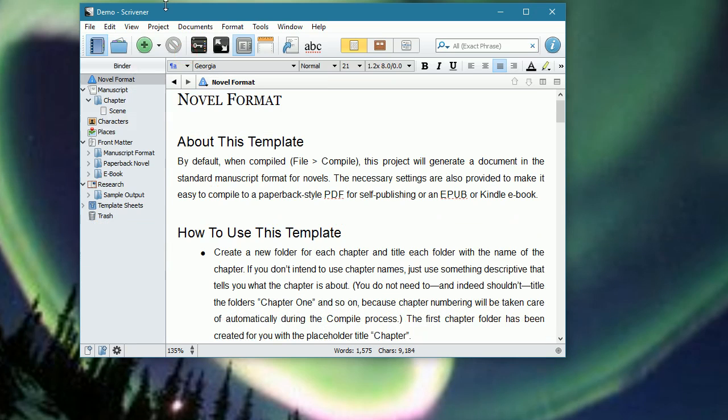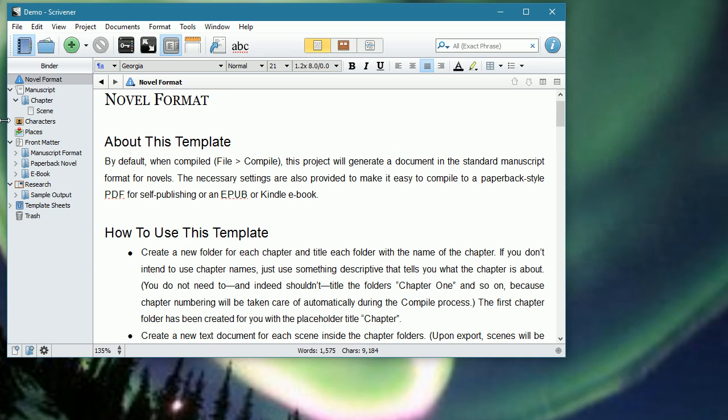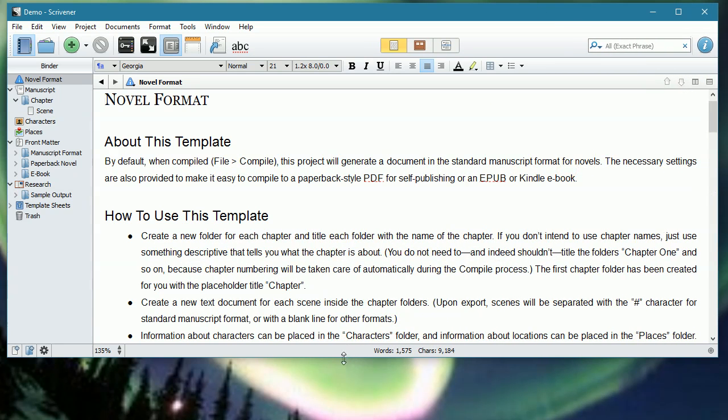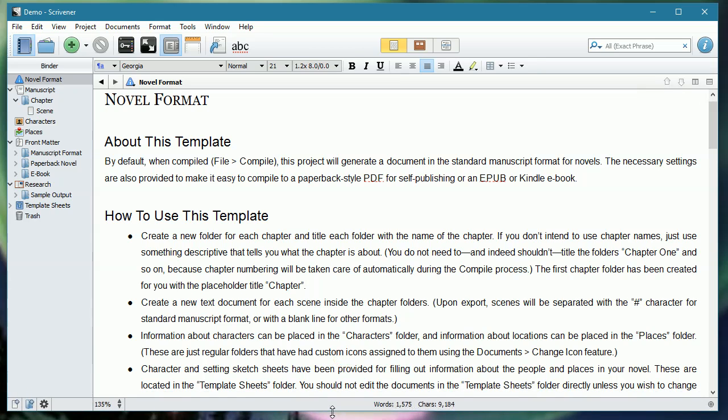And this brings up this window here. Now I'm not going to go full screen because I have a 24-inch screen and it is a bit big. For those of you who are new to the series, this is a Windows-based system. Literature and Latte have released several different versions of Scrivener. You have Scrivener for Mac, Scrivener for Windows, iOS, and of course Linux. However, Scrivener for Mac, Windows and Linux are pretty much the same, so don't worry if I'm using a Windows system, you will be able to figure it out.